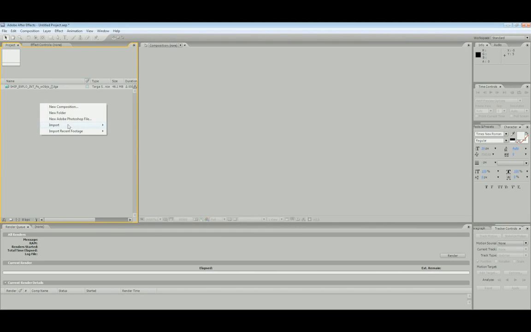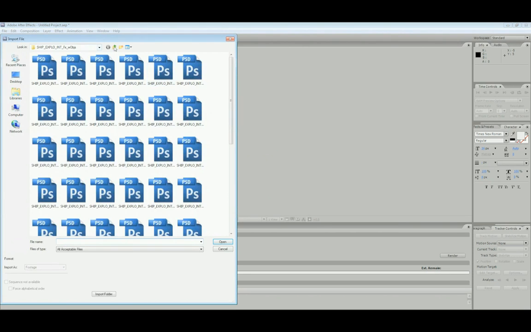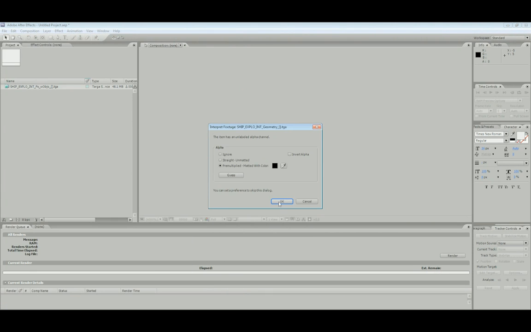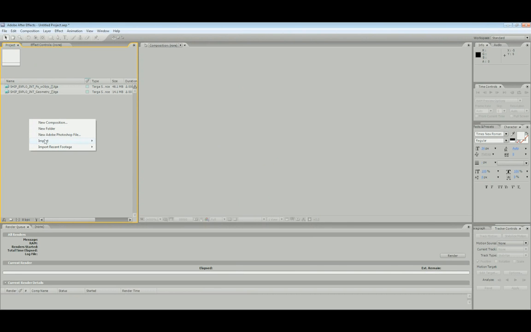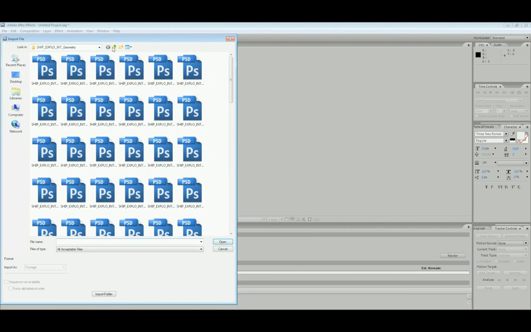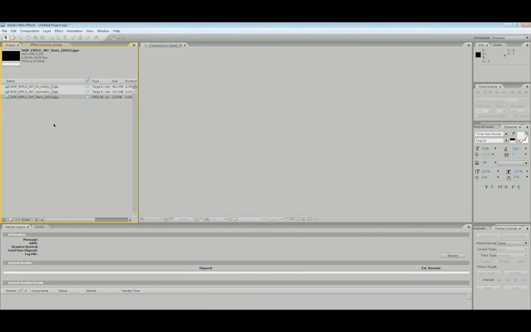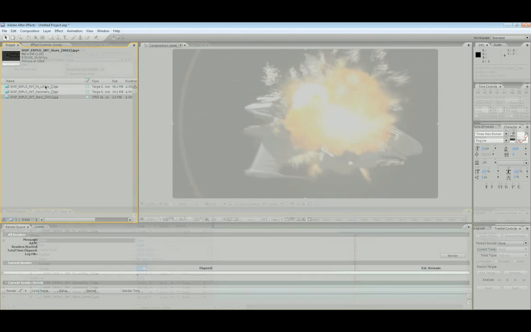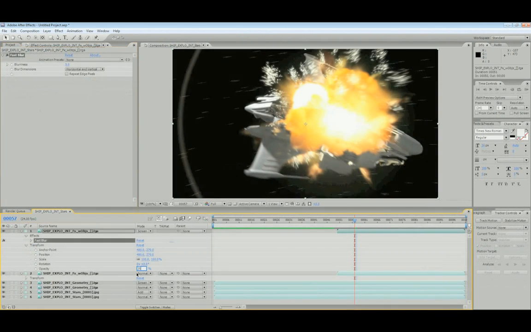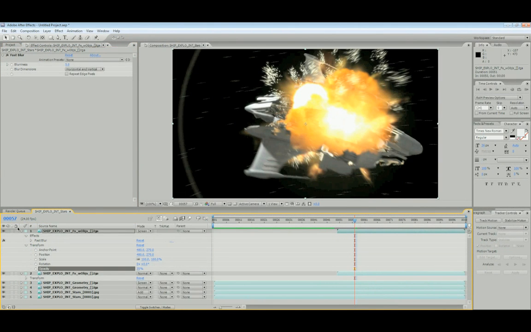I'm going to set my alpha to pre-multiplied. I have my geometry, also pre-multiplied. And my stars, because it was just a background, I just rendered as a JPEG without an alpha channel. The others are rendered as targas. I'll make the opacity about 35%.